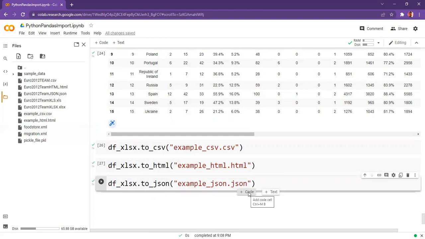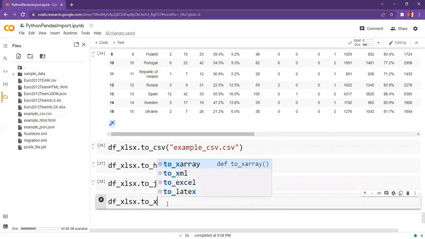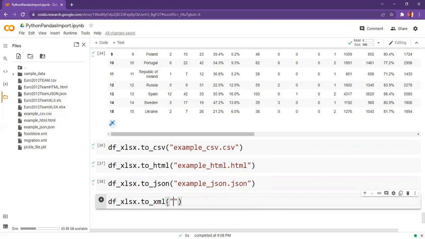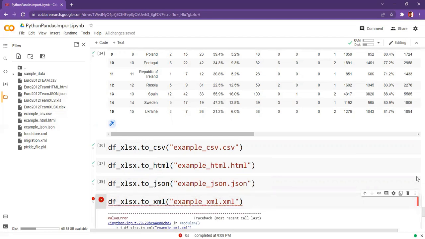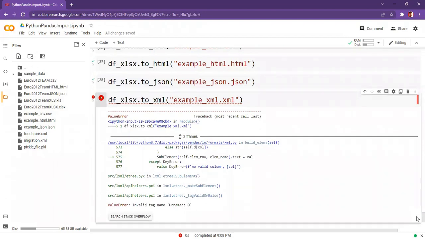Next I want to create an XML file, so example_xml.xml. It will create the XML file. What error is it giving? Invalid tag: unnamed 0.